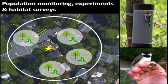And what was so great is that that freed up more time for me to go out and collect additional data, like catching birds so that we could take measurements. And we also did very careful habitat surveys to identify the amount of native and non-native plants in that bird's territory, and what sort of insect biomass we'd be finding on the different trees in the area. Of course, we also had to go around the yard and make sure that if the birds were not nesting in the yard, they weren't just nesting in the neighbor's yard or in a tree cavity somewhere.